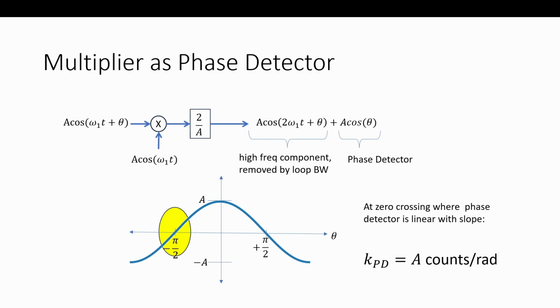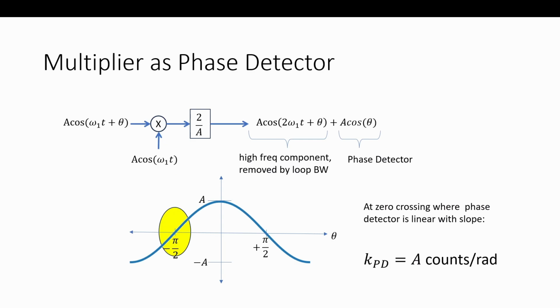The high frequency component is going to be removed by our loop filter, or we could have an additional high frequency filter to get rid of that. It could be a much higher frequency, but ultimately, I scaled it so we don't have the A squared in my implementation. So it's going to be directly A cosine of theta. So it's an output that's proportional to the phase.